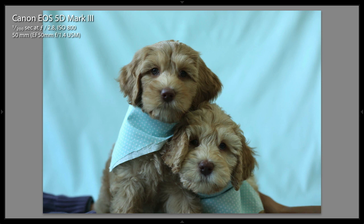That's really gorgeous how you've got two little puppies leaning into each other. It's very, very cute. I can tidy up the bandanas a little bit. The fabric's a little bit messy, but that's easily tidied up. So I reckon we've done really, really well with those puppies.